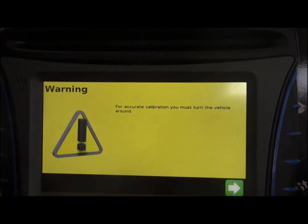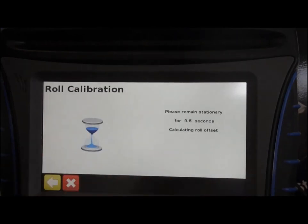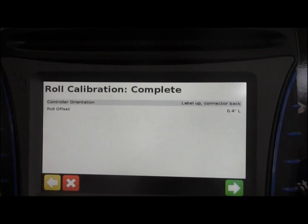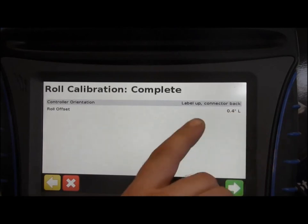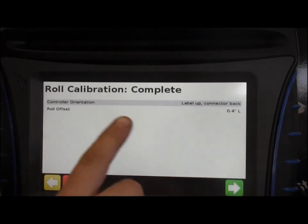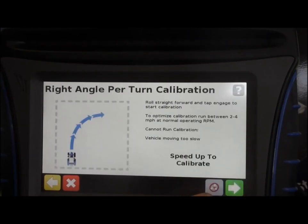It knows that the GPS antenna is facing the same direction as when you started. It's asked me to turn around for an accurate calibration, but you can bypass that and hit it — it'll take another calibration from the same position, but it won't be accurate. I have to do that for this purpose because we're using our display model. There, that gives you your roll offset value. You can write that down, but you'll always be able to find it in the 750 if you ever need it.